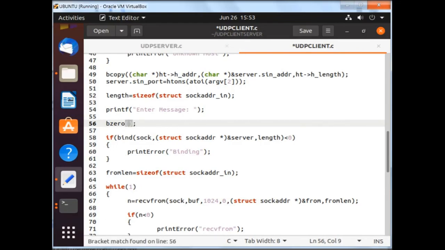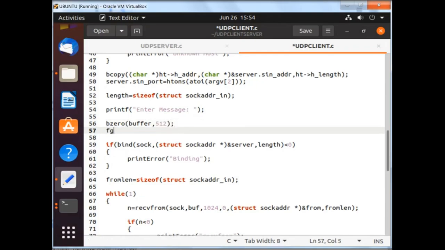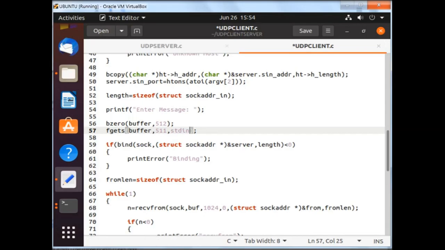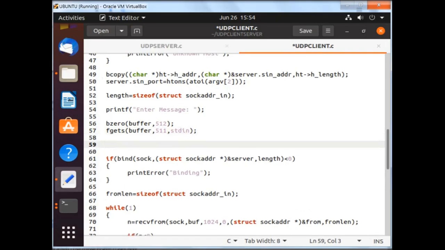Bzero, and then we have buffer, comma 256 or 512. 512, okay, and you can just change that 512 to 256, it doesn't matter. Now the fgets function reads text from the standard input. The value returned by fgets is the string that was input. So now we have fgets, take buffer, comma the length, and say you want to get it from the standard input. So you can give stdin.